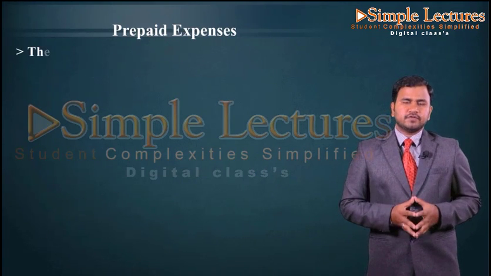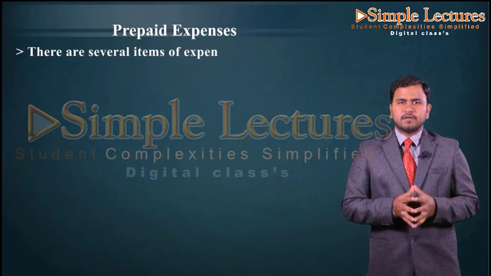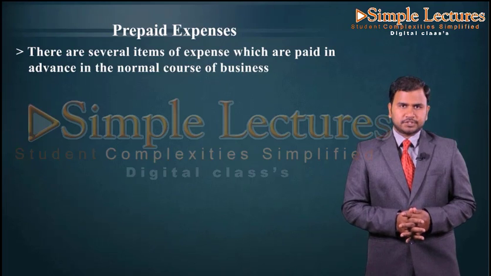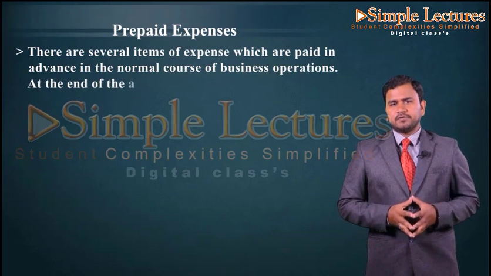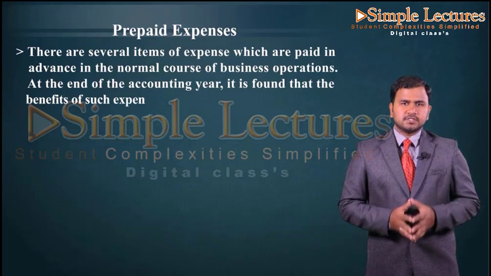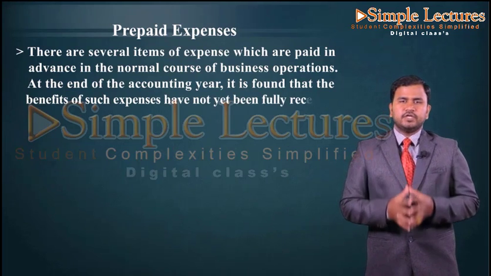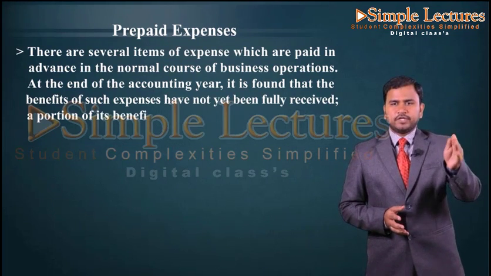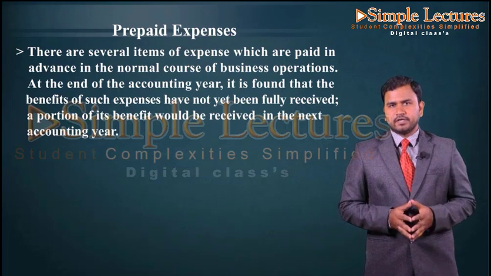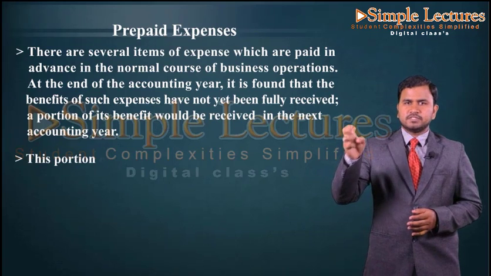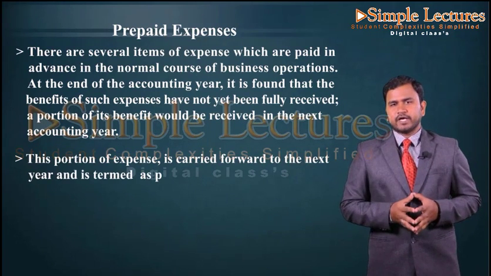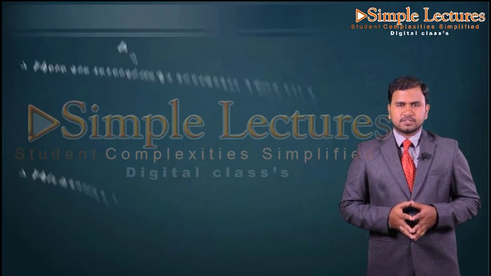Now let us take the concept called prepaid expenses. There are several items of expenses which are paid in advance in the normal course of business operation. At the end of the accounting year, it is found that the benefit of such expenses has not yet been fully received. A portion of its benefits would be received in the next accounting year. This portion of expenses is carried forward to the next year and is termed as prepaid expenses.